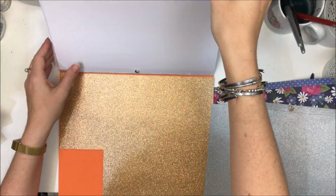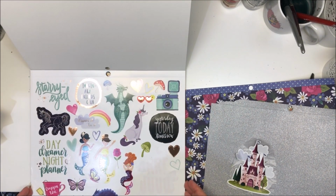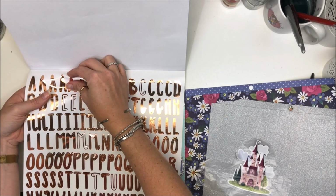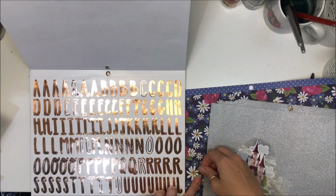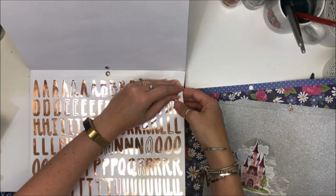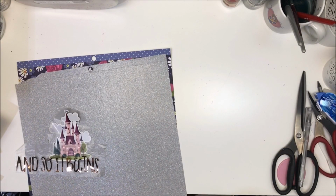I printed my photo out, and as you just saw, I flipped through the paper pad looking for what I was going to use as my background. I really surprised myself picking what I chose for my background. My photo just popped on it. I just really liked the way that it looked on there, so that's what I went with.